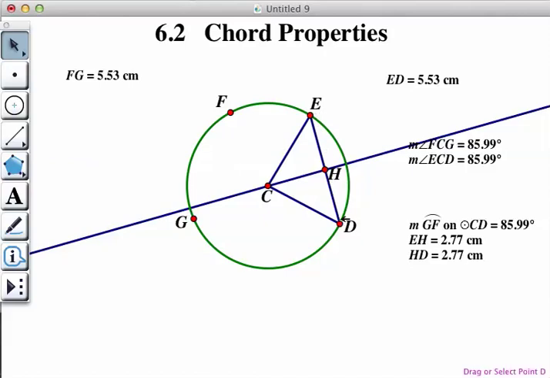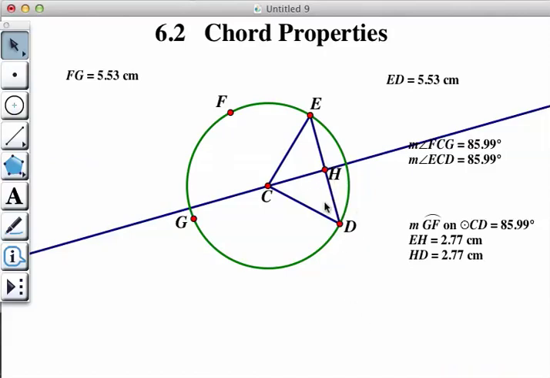But we could also use, I know that this angle is congruent to this angle, and that's 90 degrees. This radius is congruent to this radius. So I've got side, angle, angle. And side, angle, angle. So this smaller right triangle is congruent to this smaller right triangle, which means that my corresponding segments EH and segment DH are also congruent.